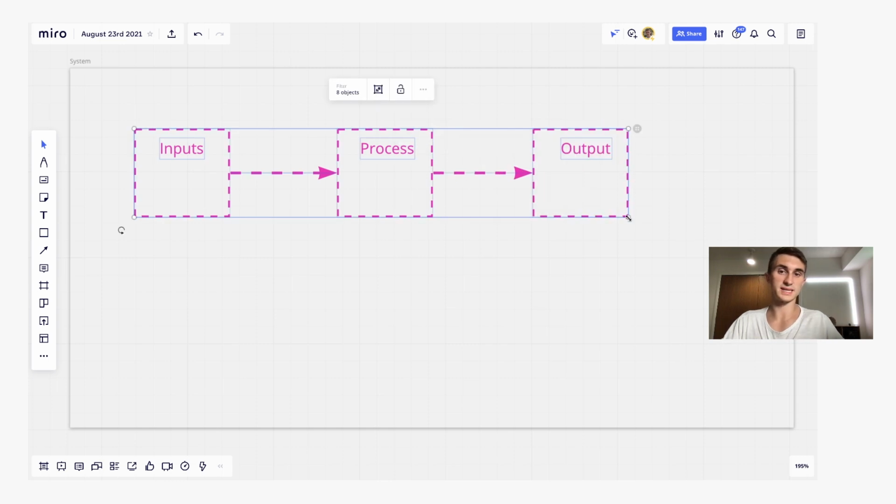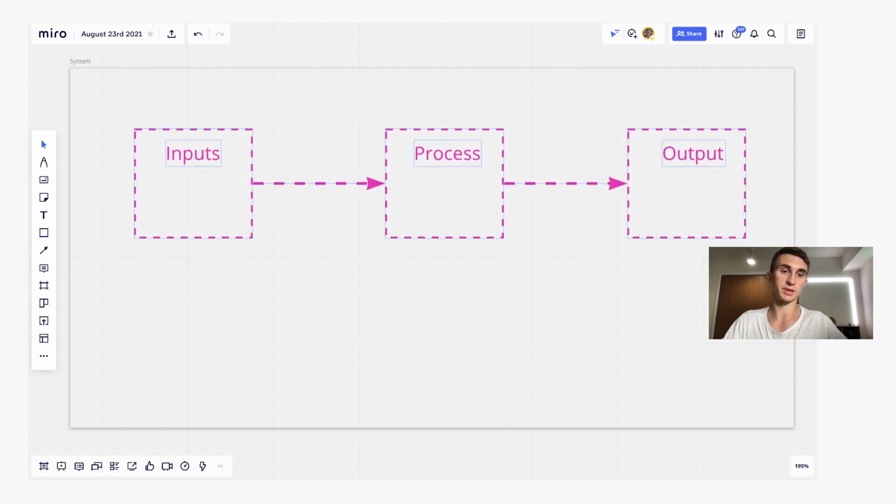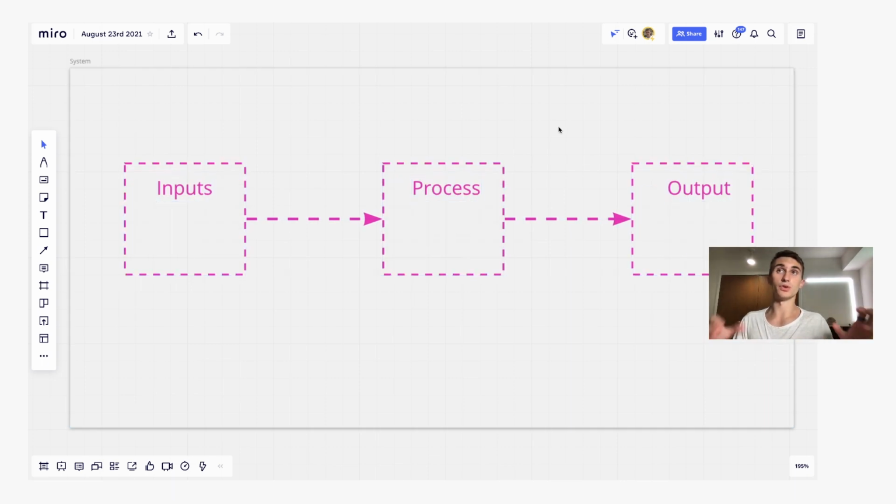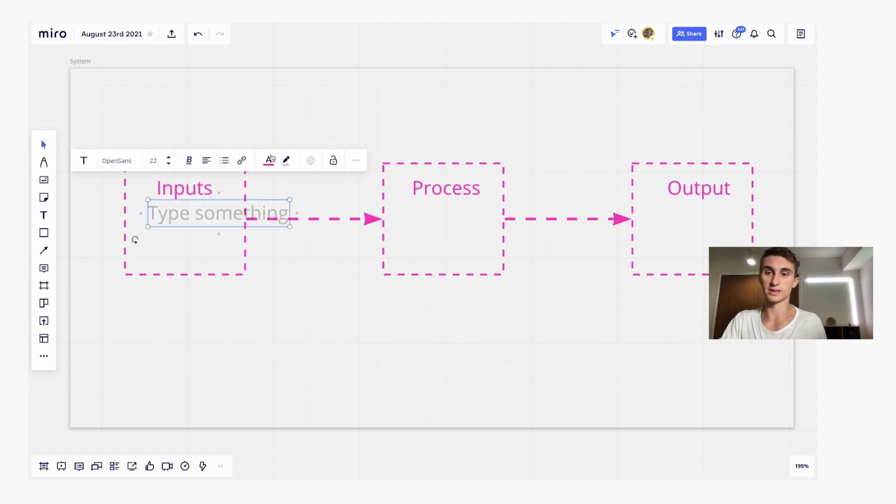And at a very basic level, if I highlight all this, I can make it bigger. At a very basic level, this is how you would use Miro to create system architecture or to plan a system. And when it comes to systems, there's a lot more you have to learn, I would say, about how to create a successful one, unless you've already studied this sort of stuff.